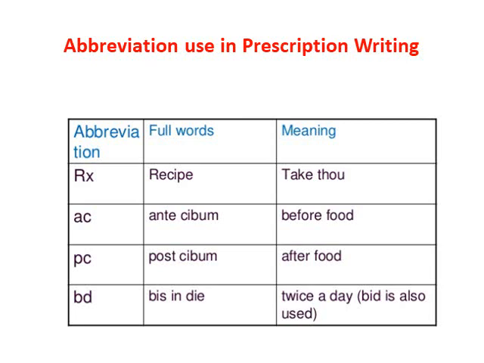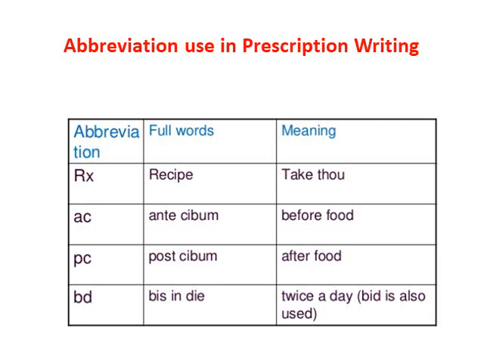After that, there are some special abbreviations used in prescription writing, which a physician can understand, and after the physician, the pharmacist understands them. They are derived from Latin words. A few of them are in the table. You can see RX, which means recipe, in English, take the. The next one is AC, ante cibum, which means that when there is AC in front of a drug, you have to take it before food or on an empty stomach. And then there is PC. PC means post cibum, which means you have to take it after food.